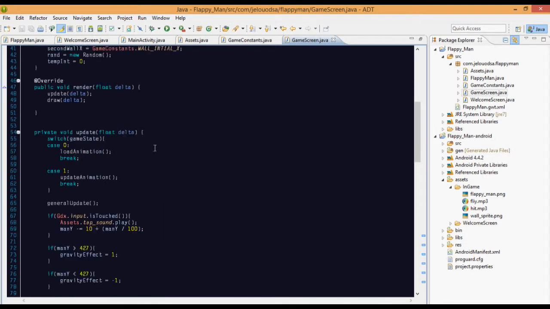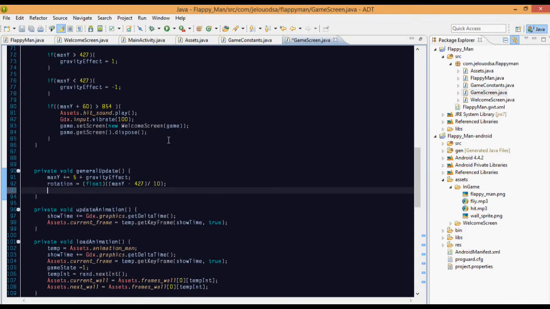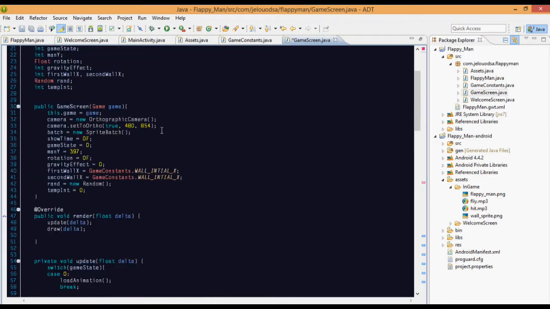Where is the update method? Update. So in the general update we will do that. First of all we have to check whether the first one is on stage or not.